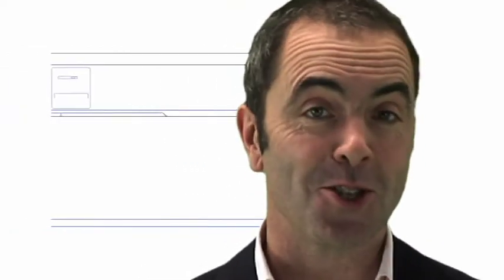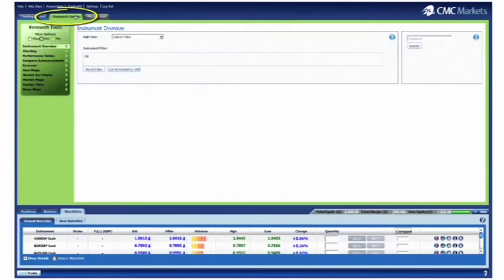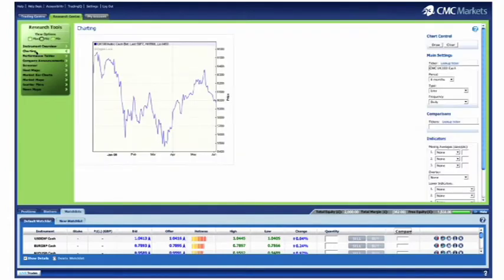Trading IQ has more detailed information on technical analysis. But let's have a quick look at how technical analysts can use charts to decide how to trade. To select a chart for analysis, click on the Research Center tab and then on the charting icon here. Then select an instrument that you would like to chart and select the type of chart you want to analyze.